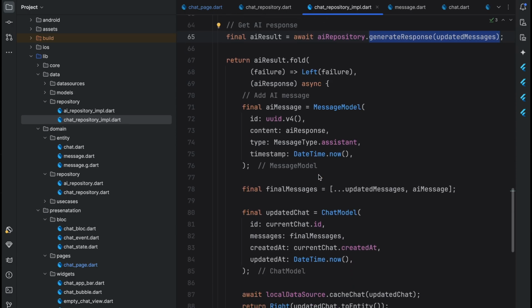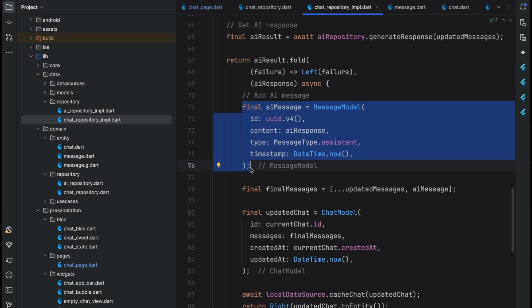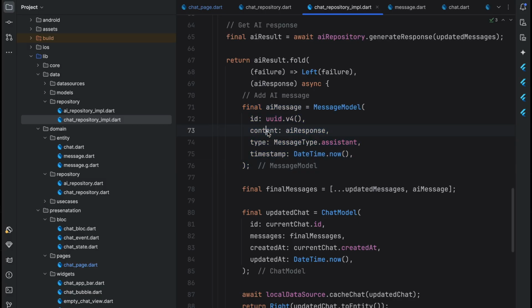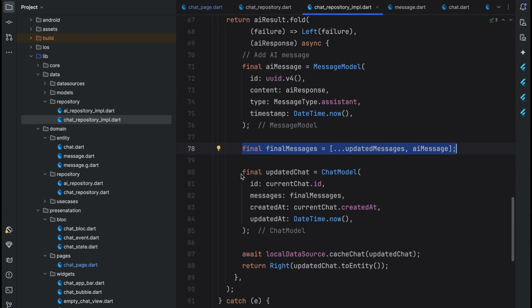After that, based on the result, if it's successful, I create a new message. But this message I already mark with type assistant, because it's a response from the AI. After that, I add this message from the AI to my updated message list, and at the end, I simply cache the result.